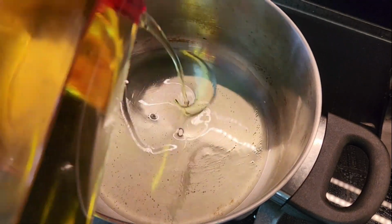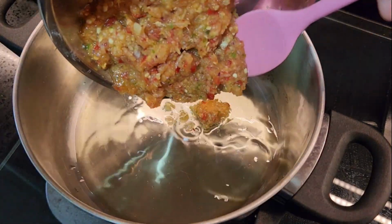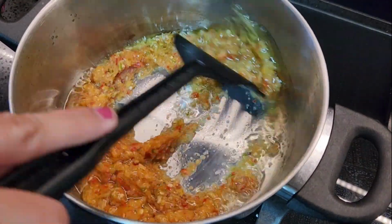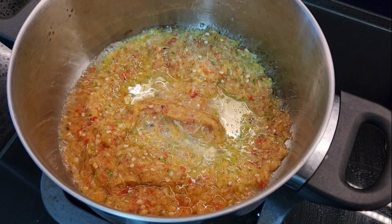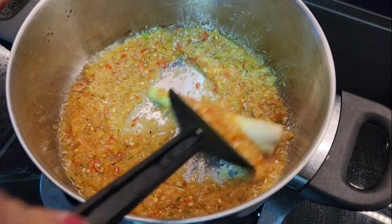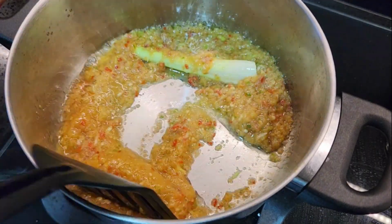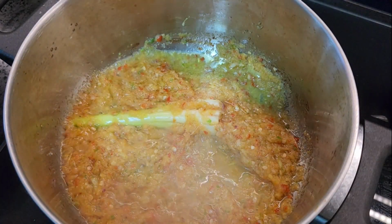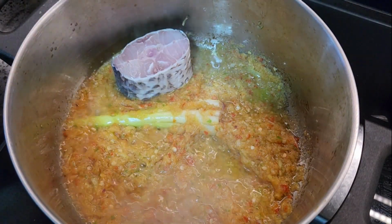After which, we're going to heat up the oil in our pot and we're going to fry our blended paste. Bruise the lemongrass that we left over and we're going to throw it in and fry it together. So just be patient with this and continue to fry for at least 5 minutes before we start throwing in our fish slices.